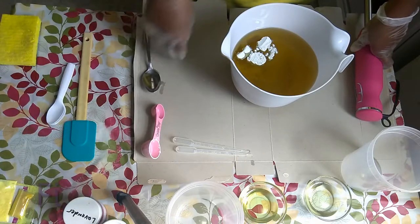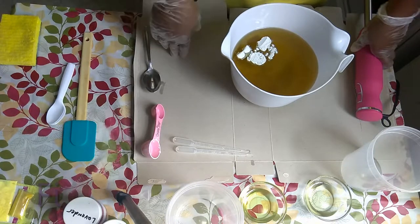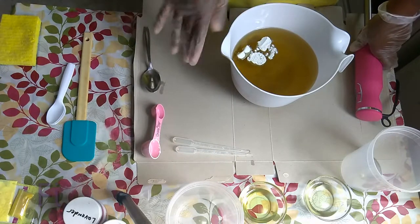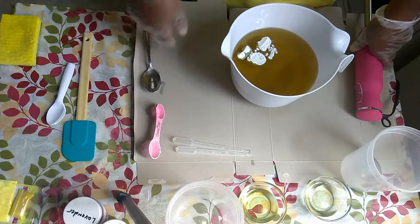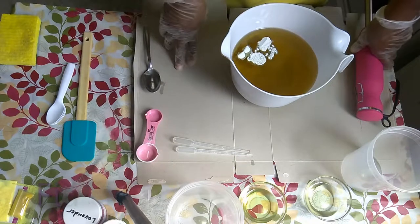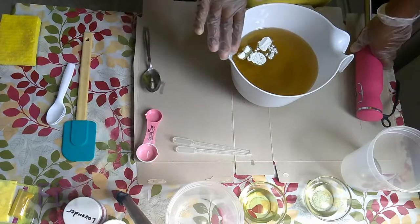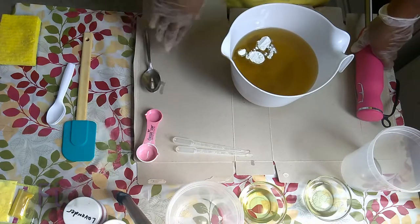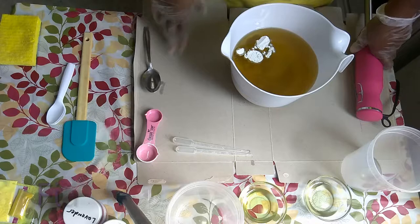I was thinking of maybe putting a little yellow in it, really pale yellow, because I'm not using any titanium dioxide today. I didn't feel like dealing with that, because this soap is water discounted to a 1.5:1 ratio of water to lye.